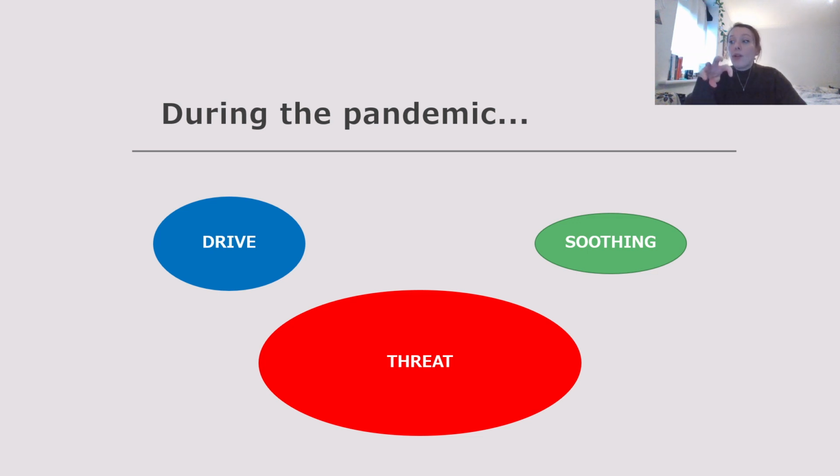And then you think about all of the other messaging that we get from the pandemic. I stopped myself looking at news because I felt massively anxious and under threat whenever I watched the news, because it was too stressful for me. So I tried not to do that, and I did find that my threat system shrunk. So that's the key principle, that we have these 3 brain systems, and that they'll change throughout the course of a day, depending on whatever situation you're in. But ideally, we want to try and keep these as in balance as possible, and roughly equal size. That's essentially what we're doing.